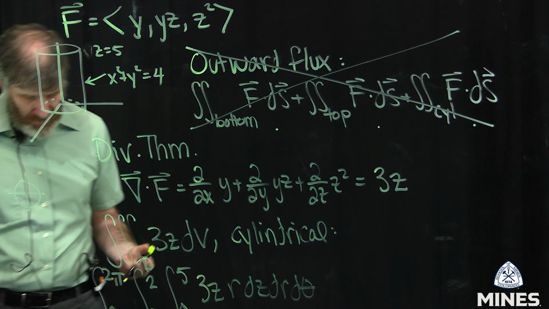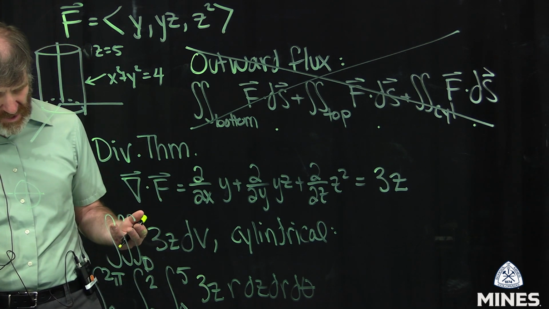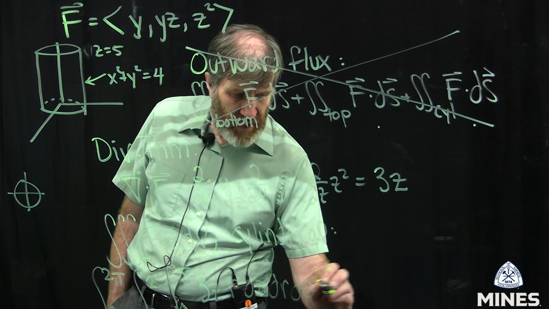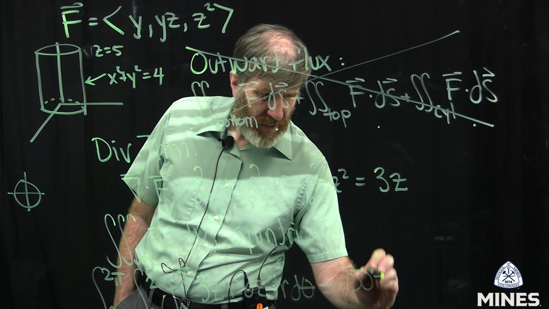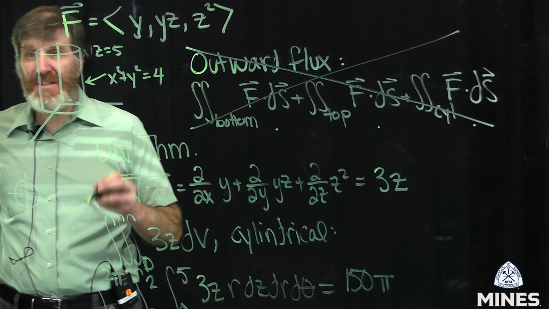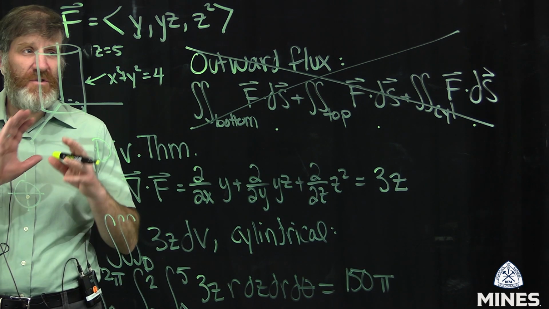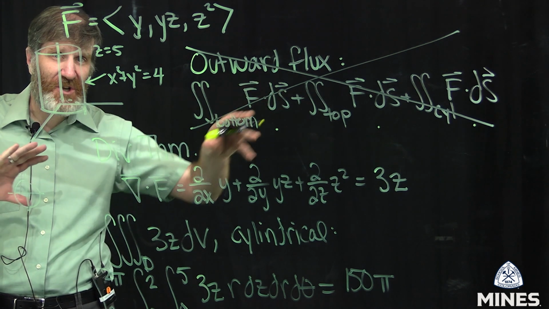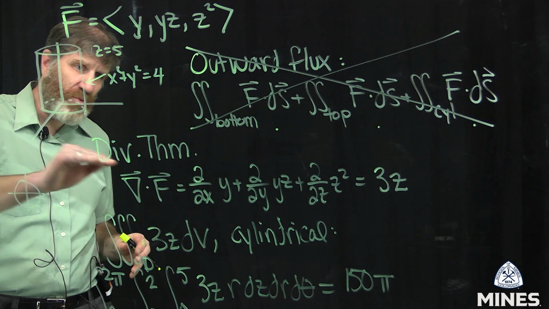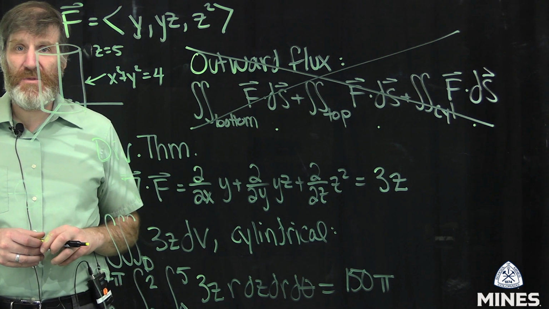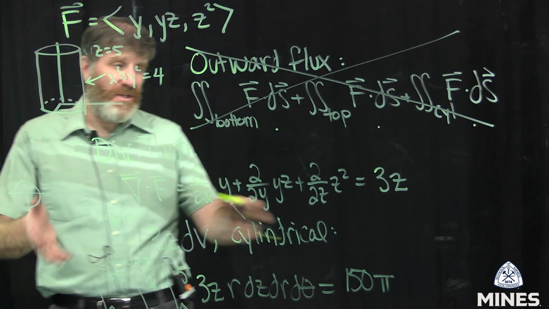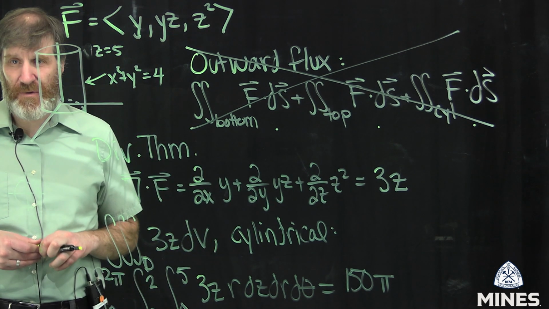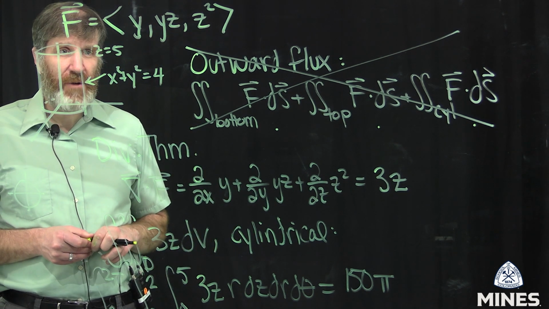There's just power rule involved and constant endpoints of integration. What it ends up with is 150 pi. And that is the outward flux. So instead of doing the outward flux through surface integrals, we switched it over through the divergence theorem to a triple integral. We did the triple integral, and it's a relatively straightforward process instead of a very involved one. That's it.